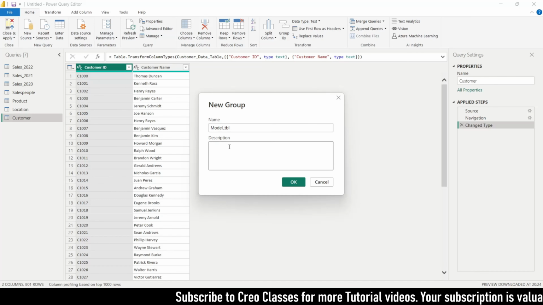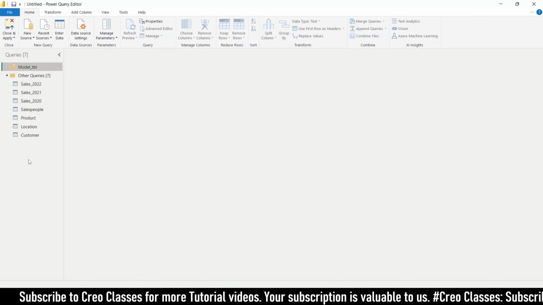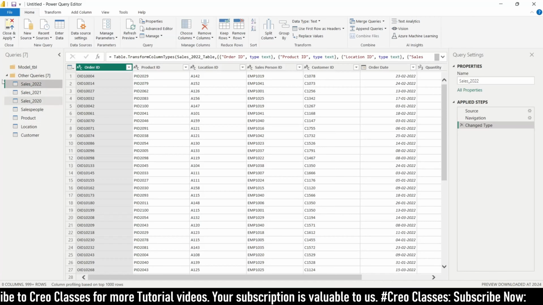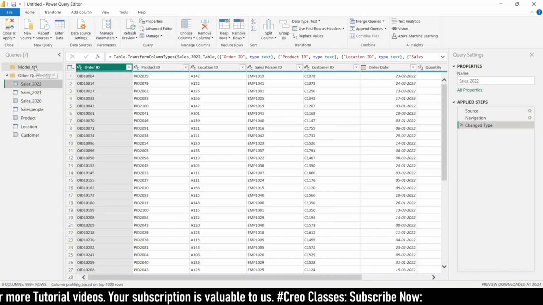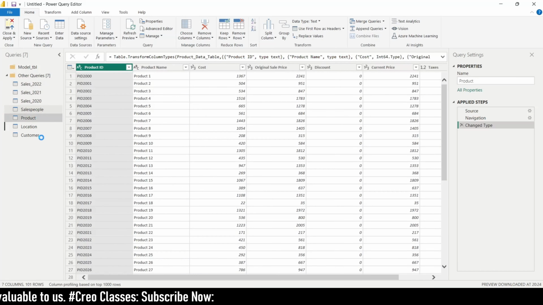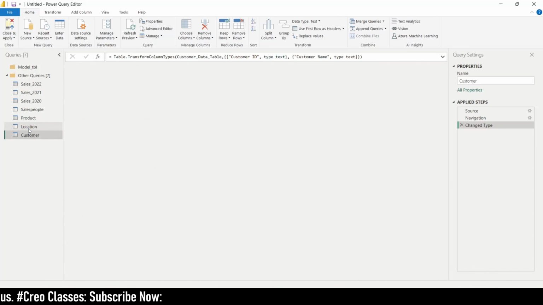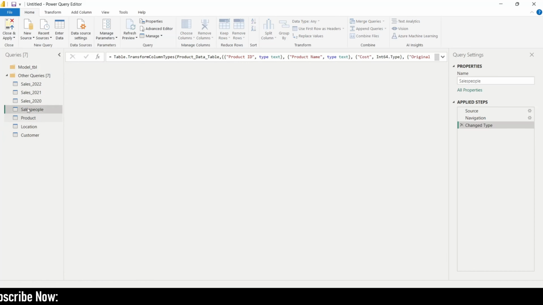If you need to add any description, you can add it on your own, but I don't want to add any description here, so I'm just going to click OK. You can see the group has been created. So why are we creating a new group? You can see the entire queries, the entire tables which we have imported from the Excel sheet. I need the customer data, location data, product data, and sales people data.